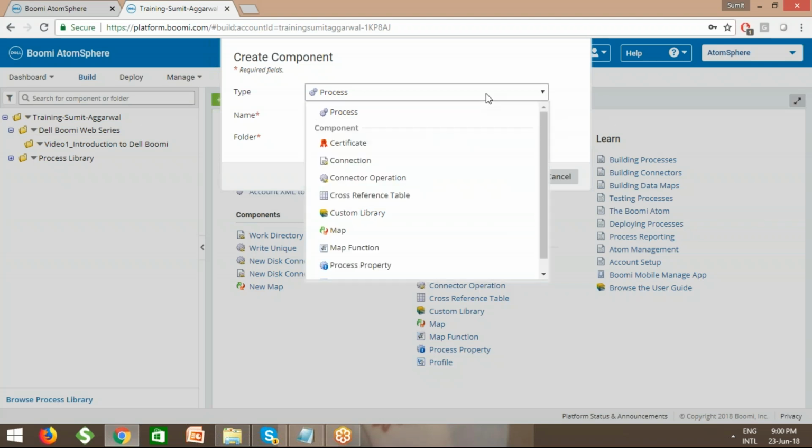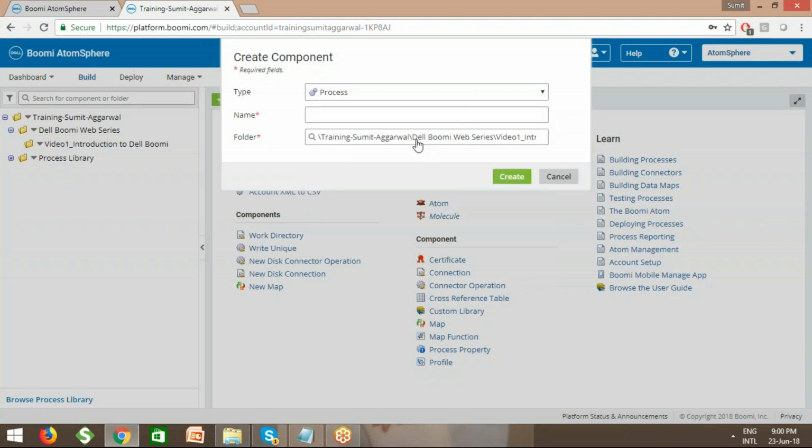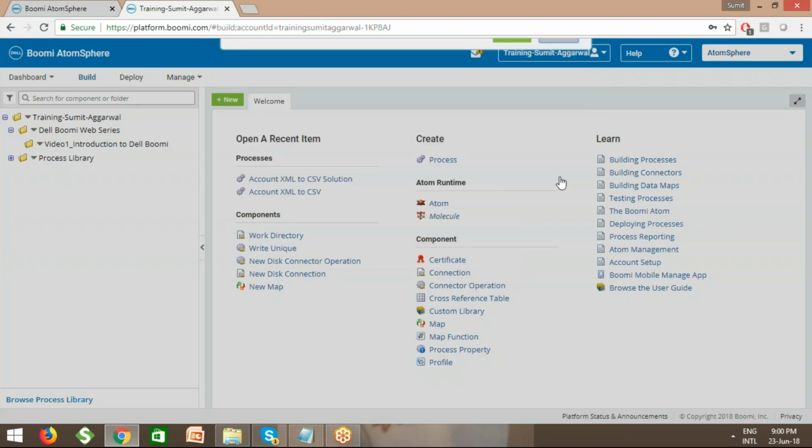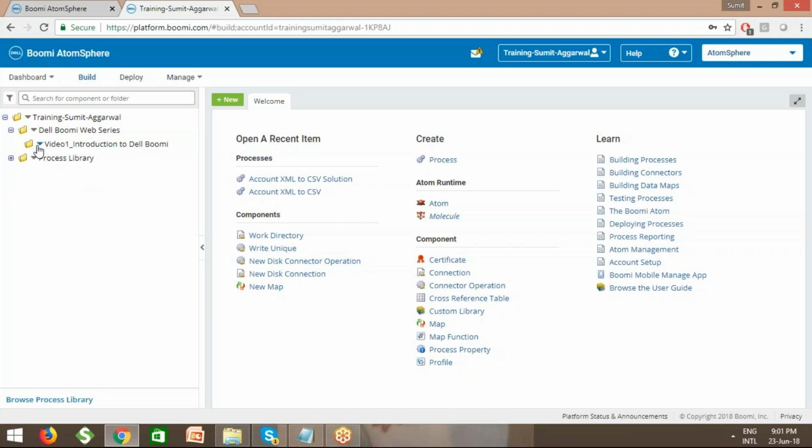Just hold on, this is getting stuck. Yeah, so here is the one. If you find this a little difficult to grasp, and you feel it's a challenge every time to remember in which folder I need to place this process, another approach is to go onto that folder itself and select New Component.